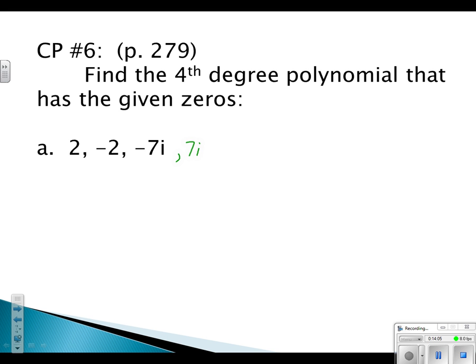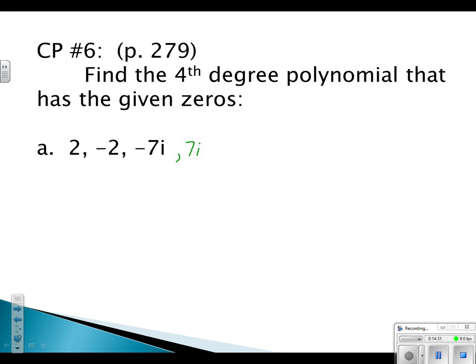Okay, so obviously if you forget that fact, you're going to be down by 1 0 in your problem, and you'll be 1 factor short if you're going to multiply them back up to get that original polynomial. So you have to remember this rule. So once I see that complex number, I know I'm going to have another one, even if it wasn't listed there by the test question or by the textbook.